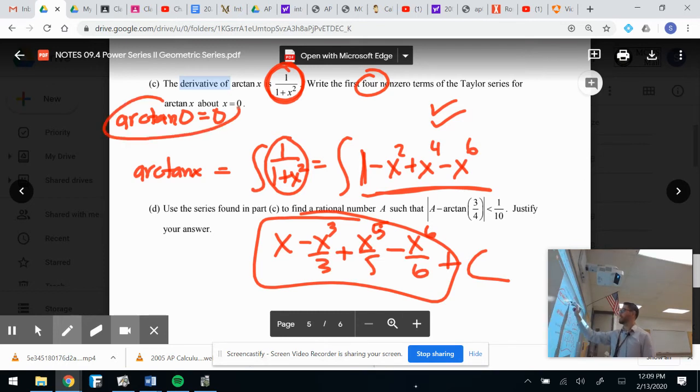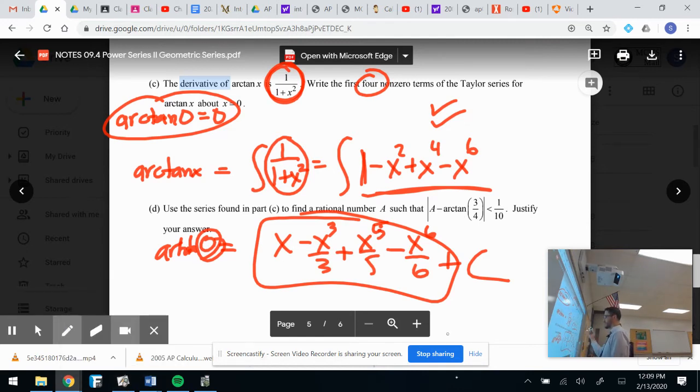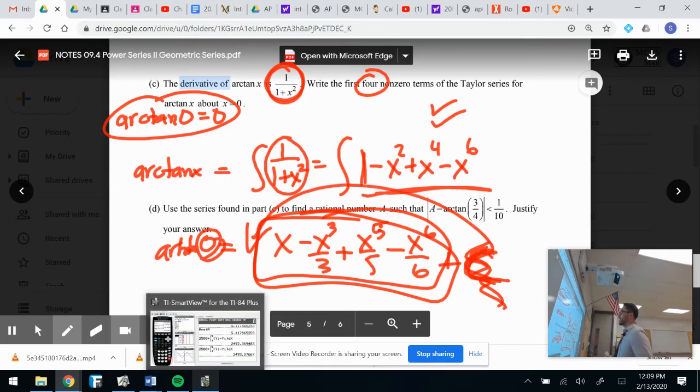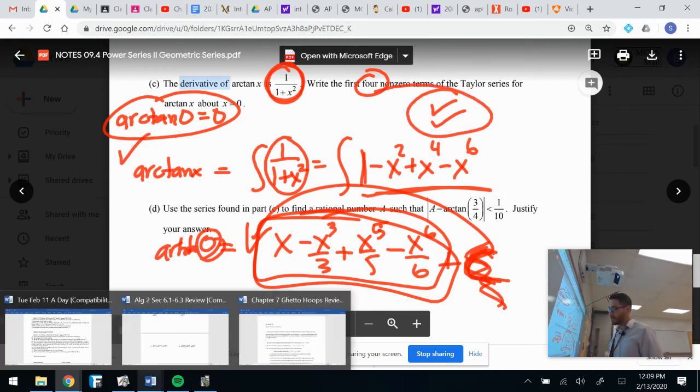But that's why I did that earlier. It says we have an initial condition. And if you plug in a 0 for x, what do you get for c? You put a 0 in for all of those x's, and c equals 0. So there we go. And that c is kind of important because that could have been a constant if we had a different value come up, if you didn't check the initial value, and then you wouldn't have had the first 4. This would have been the 5th because that would be a constant, and we usually have constants start out for us, okay? Hopefully okay. That's worth 2 points. Oh, I already did that, all right? So we're up to 6.